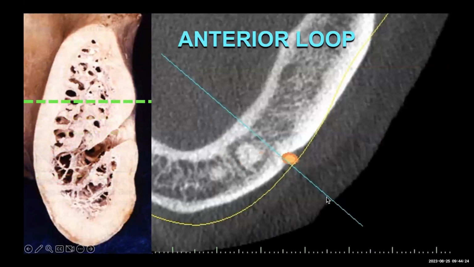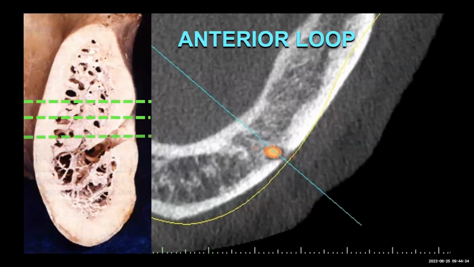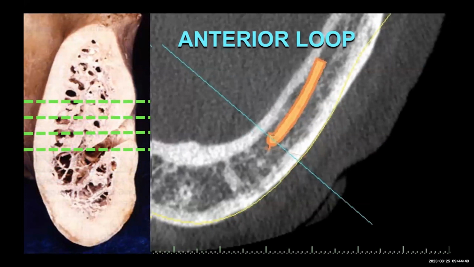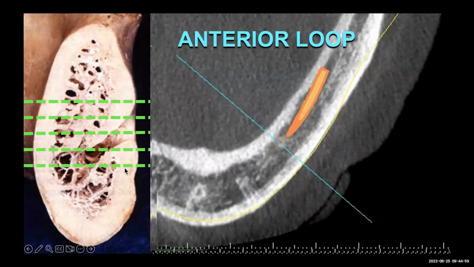Now, let me show you one that is. Again, I'm going to start here and go inferior. Watch, this is where the nerve is, which we've marked out. As we go inferior, you can see it's come at least 1 millimeter, 2 millimeters anterior to our line, to our anterior border of the mental nerve. That means that's an anterior loop, which is problematic. This is the best way to tell if there is an anterior loop: look in its sequential axial images starting superior to the inferior border.